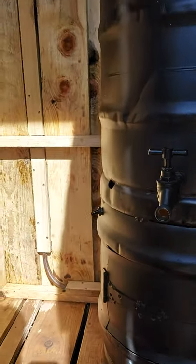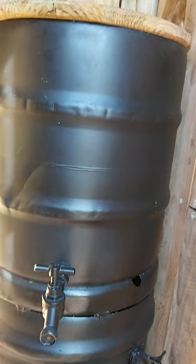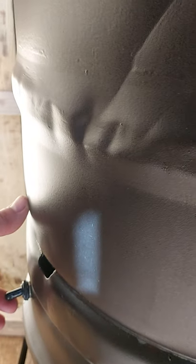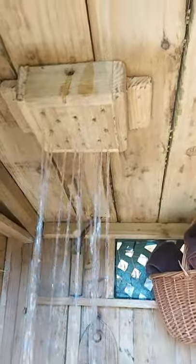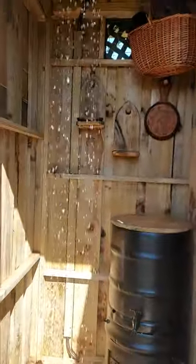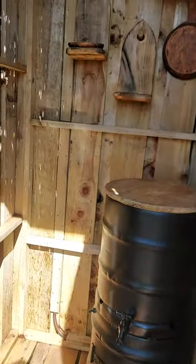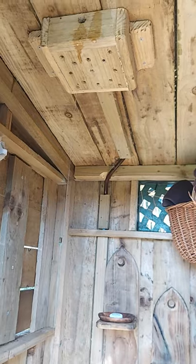There's an ordinary paraffin heater from a greenhouse up above, and that'll run two weeks on a fill-up. It doesn't create hot steaming torrents but it just makes the water so it doesn't make you scream when you have a shower. To turn the shower on there's a waterproof switch on the side - it's only 12 volts anyway. If I turn that on you can see the water comes out of the ceiling. I'll move back because I'm getting soaked! You get a really good shower - just turn it off without getting too wet.